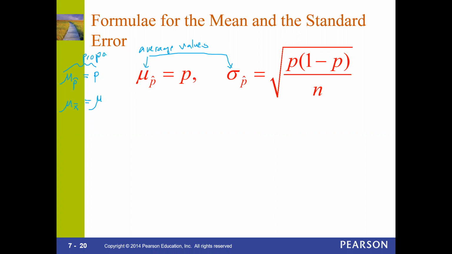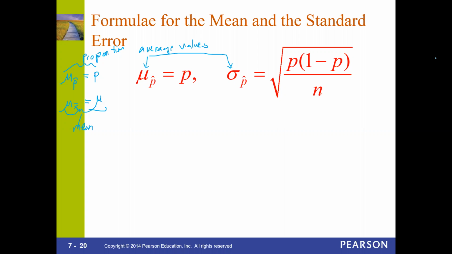Proportion. Whenever you see that P, I mean proportion. If you don't see the P hat, if you see X bar, this is for the mean. All of these are called average values. So let's go. How do we calculate the standard error?